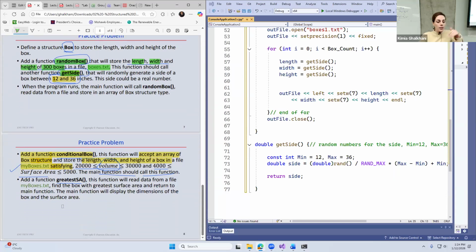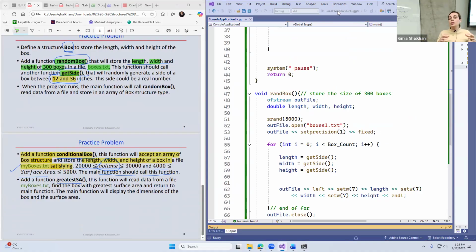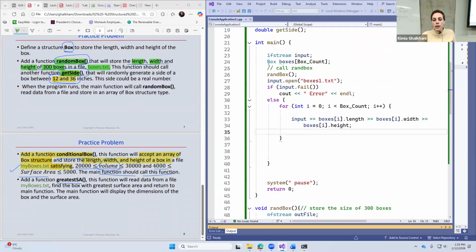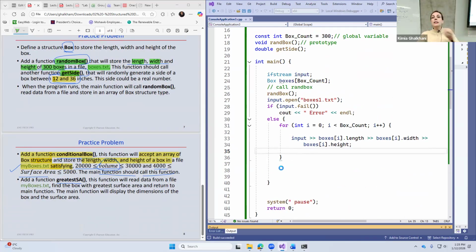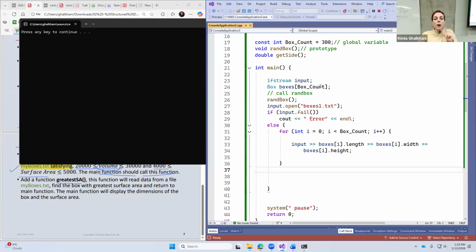Even before adding the last 2 functions, I should still be able to create some random boxes and store them under, this time, boxes1. Initially, I had another file, boxes, but now, do I have any expectation from the console? No, because I didn't ask. Look at here, I didn't ask for any cout. Since I didn't, I shouldn't have any expectation right in here. But you are more than welcome to add cout to get output in there. So how do I confirm the functionality of my code right now? It's time. I'm going to push this one.